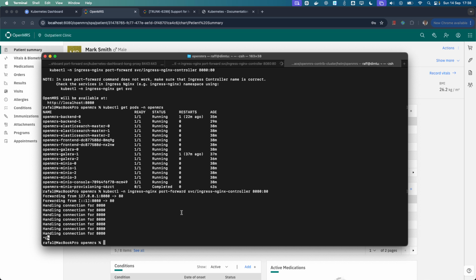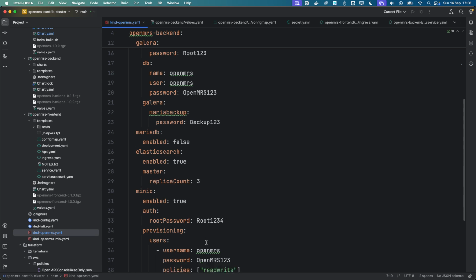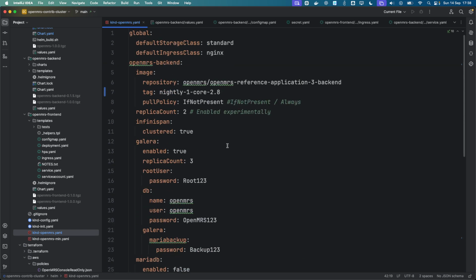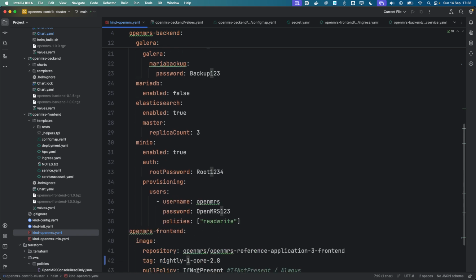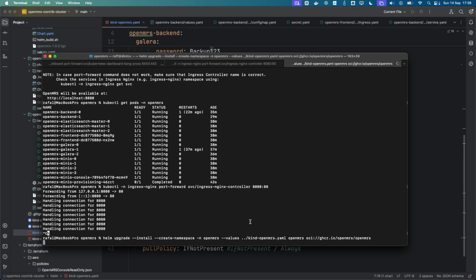And as I said, we have rolling updates in Kubernetes, which basically means that we can do zero downtime updates. And what I'm doing here is I'm changing to a newer version of the application, and I will be deploying that with the very same Helm upgrade command, and I will just run it.